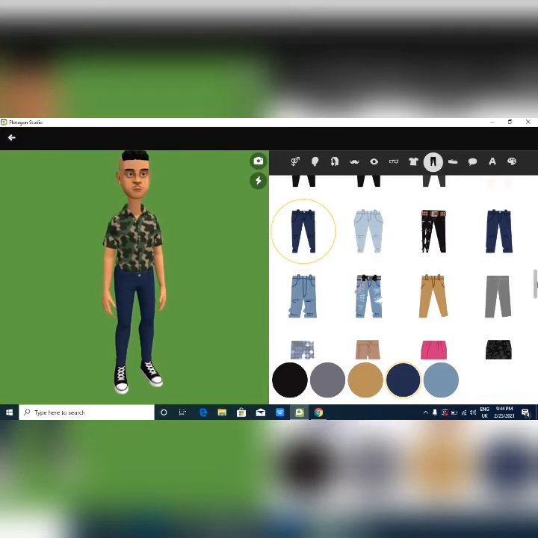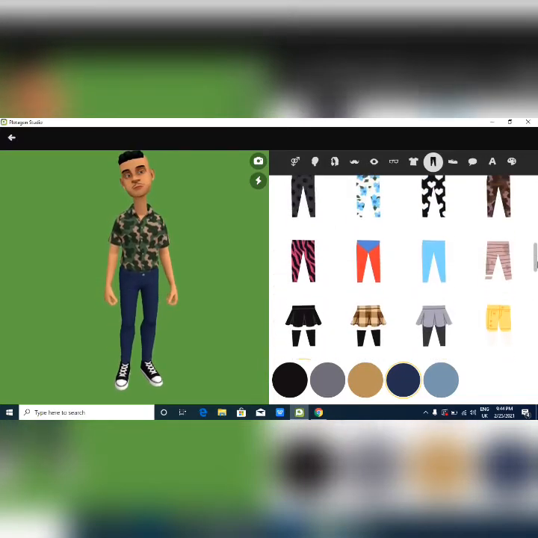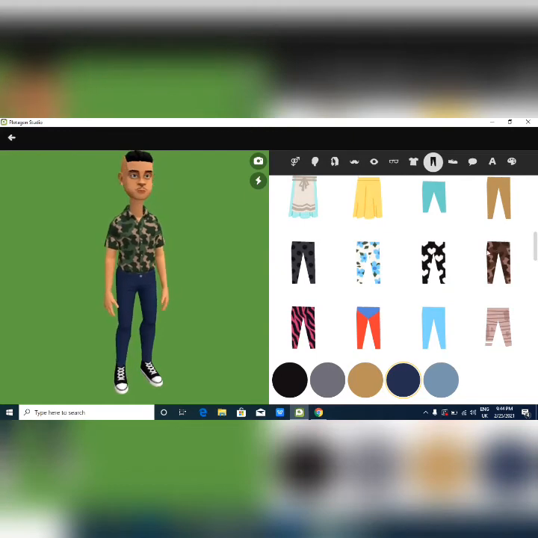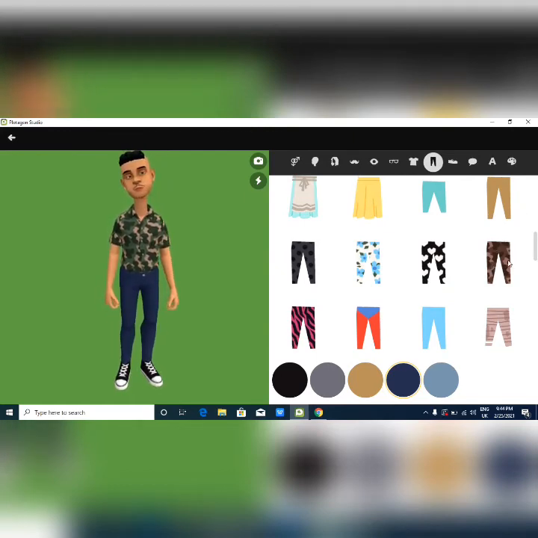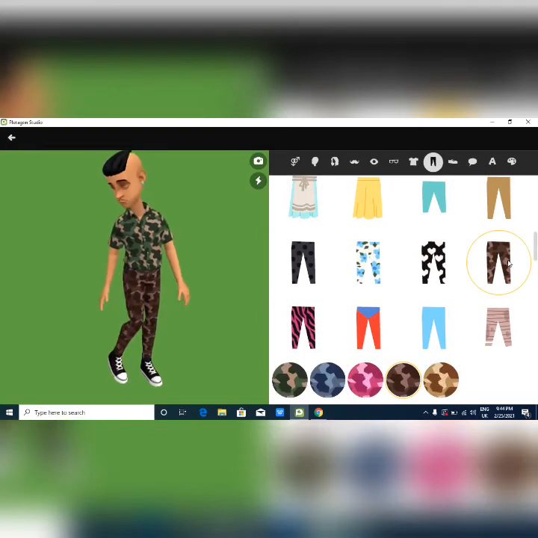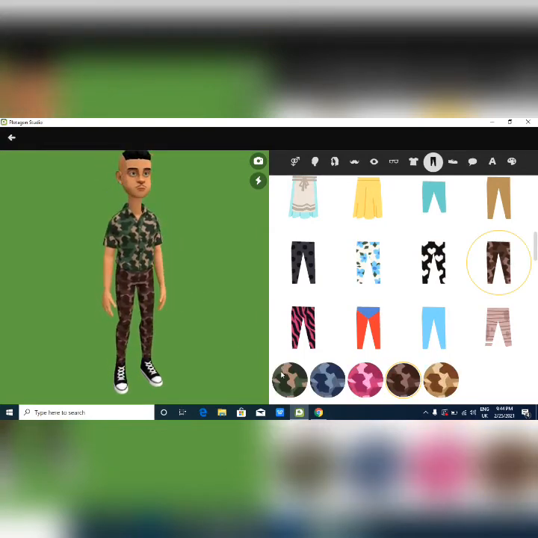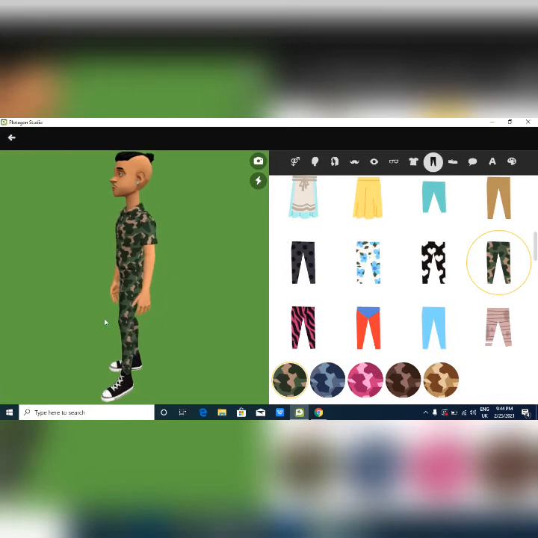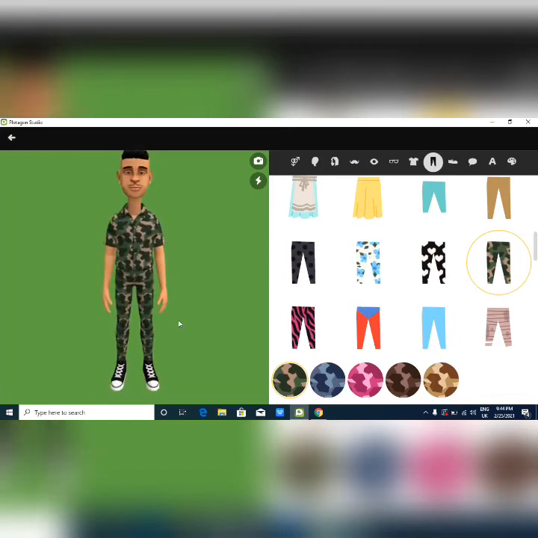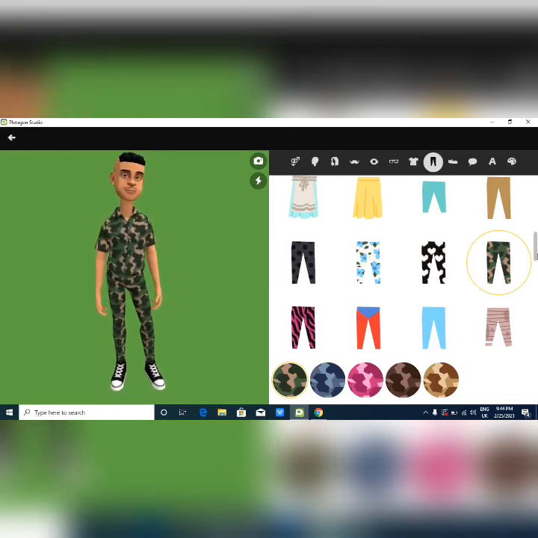So when you want to make your characters, the kind of wears they're wearing. So you can see what it's supposed to wear on this camo. It's camo jean. But I don't like this camo jean because it looks too slim, making him look like, I don't know. So I'm going to use something else.